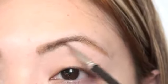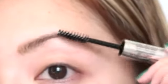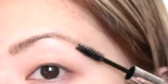What I'm going to do is just take this little brush right here and just kind of diffuse it a little bit and soften any of the harsh lines. Then I'm going to apply some gel to it to make sure that it doesn't look all tacky and sparse right there. So on this part right here, I'm going to lift it up, and then I'm just going to lift it up that whole way.